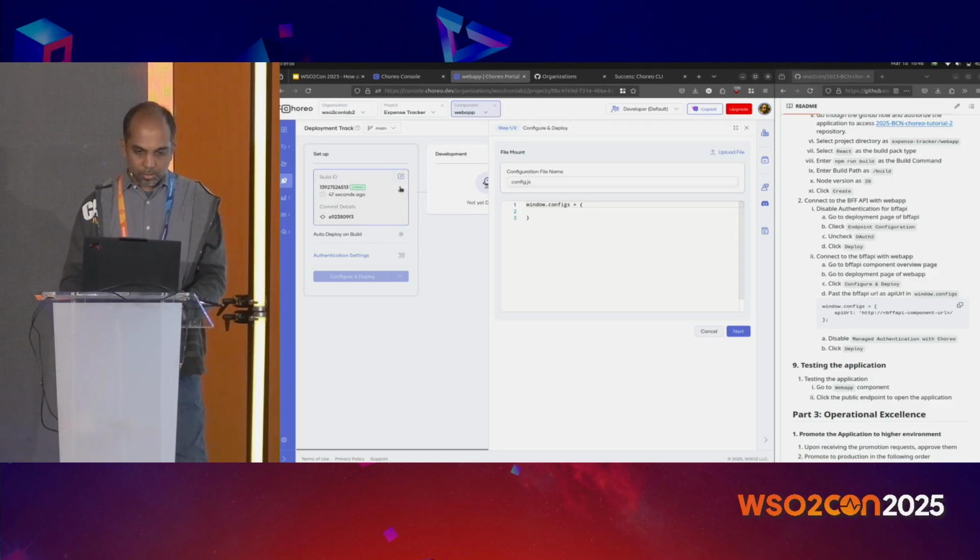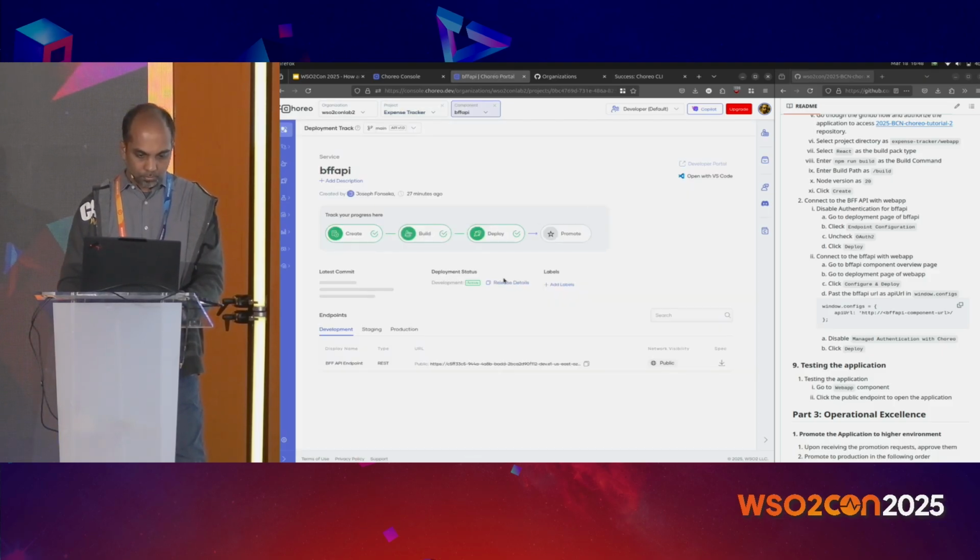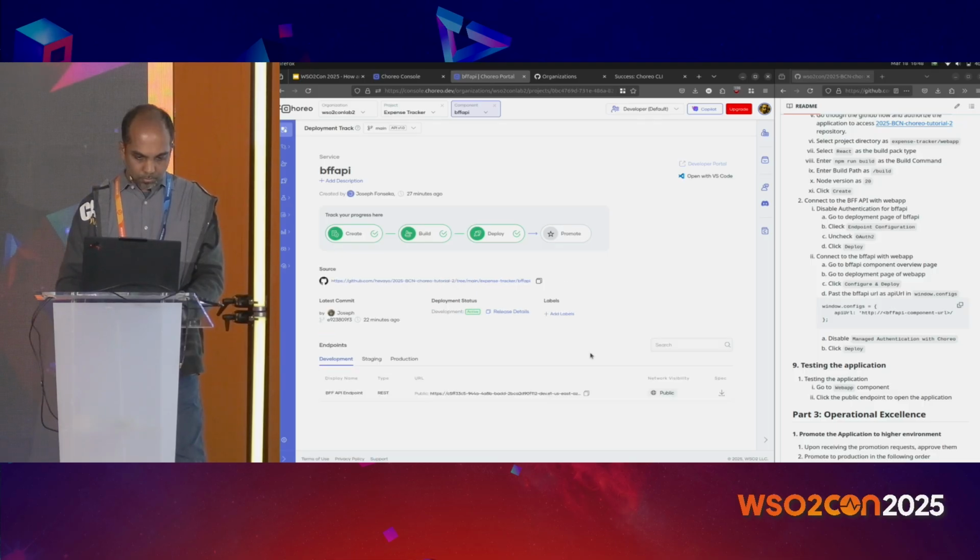So let me quickly get that. I'll get the public URL from here. This public URL is the development environment's URL. I'll copy that.